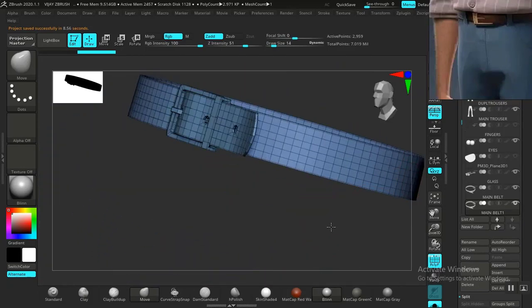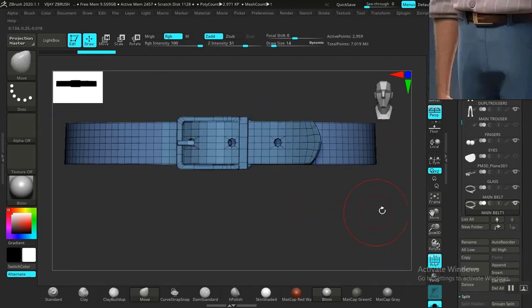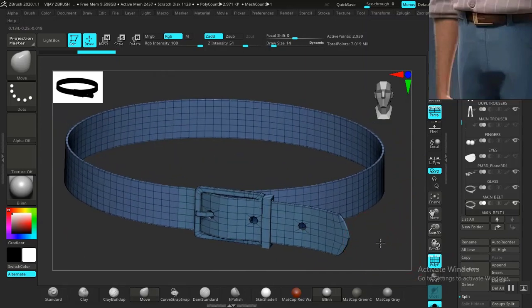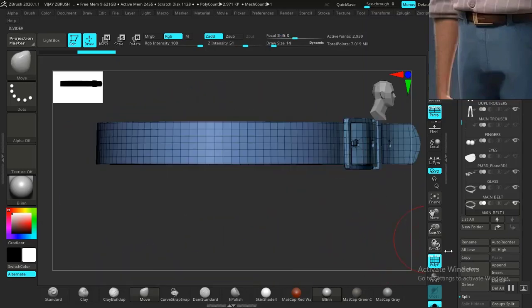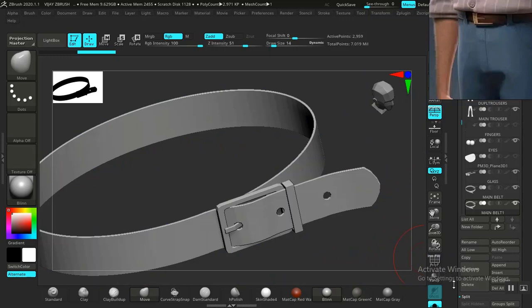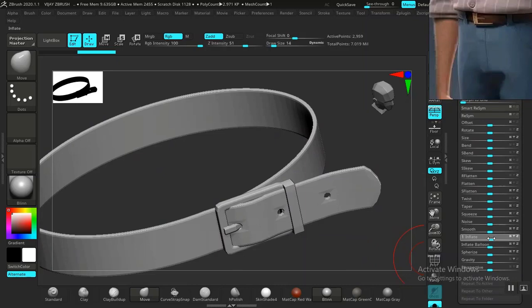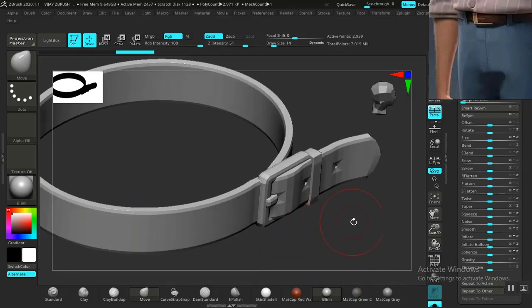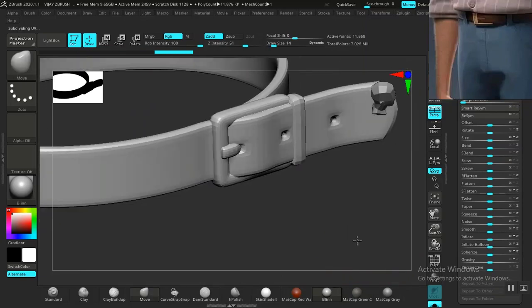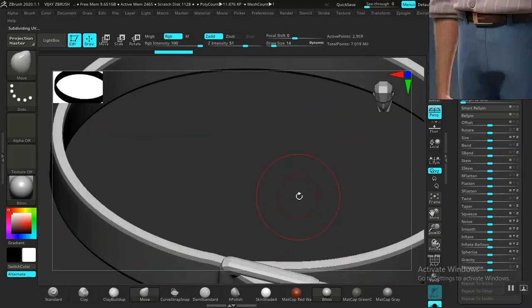I like how this is though. Maybe I should just adjust the trousers to fit it properly. But this should be looking a bit straight, not too bent. Let's just inflate this out a bit more. Let's subdivide this. Okay.